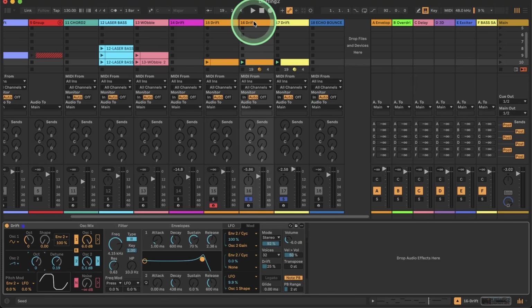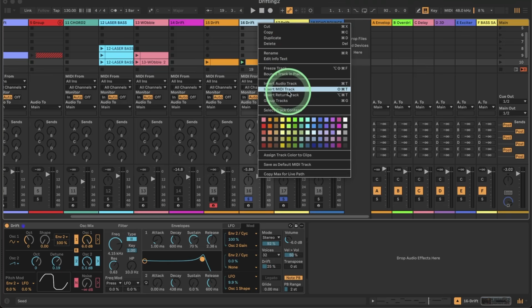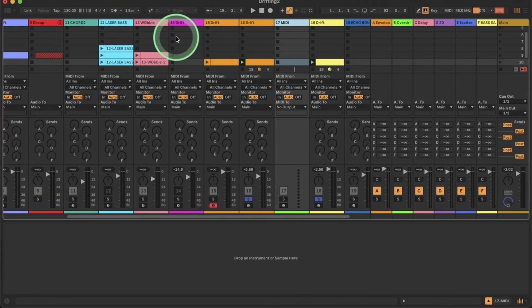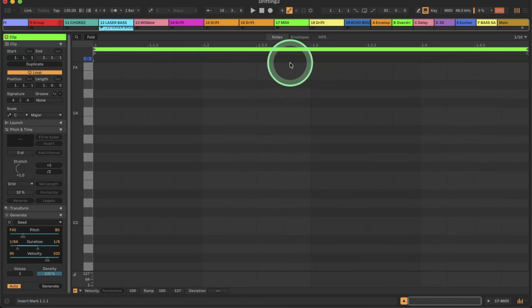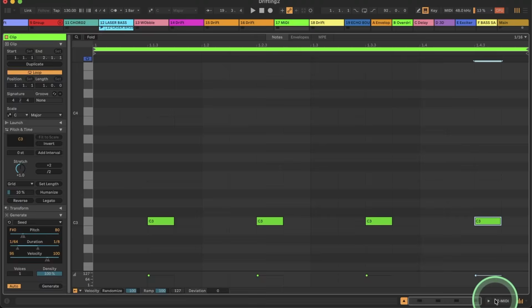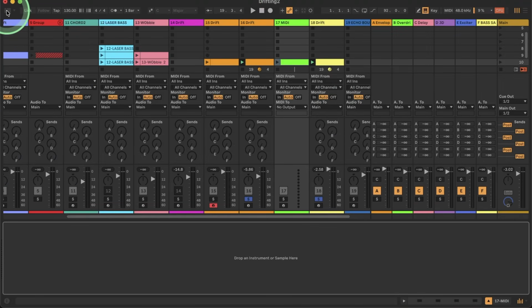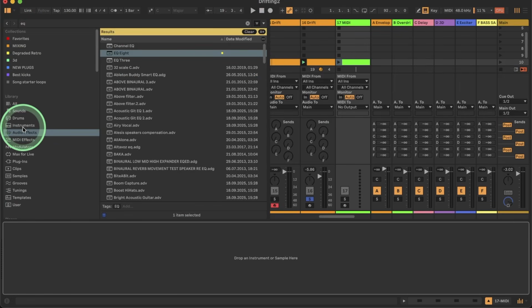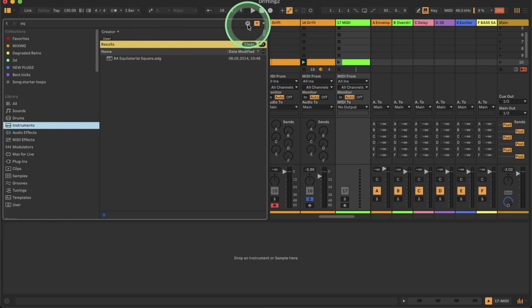Right, let's add an open hat because we need that, because we're doing kind of techno. It's not fully techno, but I don't know, it could be techno really. Let's just put some open hi-hats, and you might be thinking, but Hector, how the heck are you going to make a hi-hat with Drift? Well, you can easily.